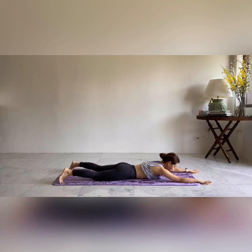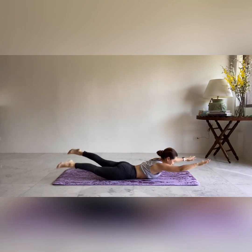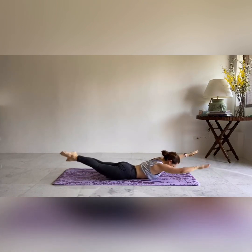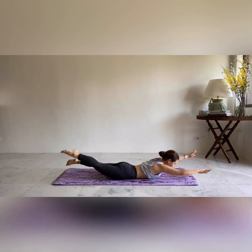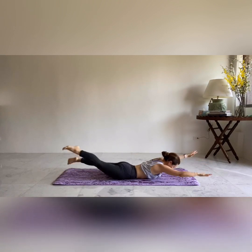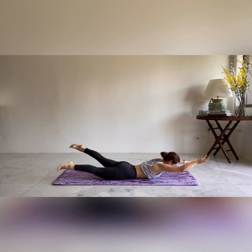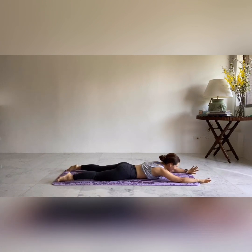Gaze at your mat. Lift your arms and legs up. Keep your gaze at your mat and let's swim. 1, 2, 3, 4, 5, 6, 7, 8, 9, 10. 10 more. Keep breathing. 8, 7, 6, 5, 4, 3, 2, and 1. Bring it down. Good job.